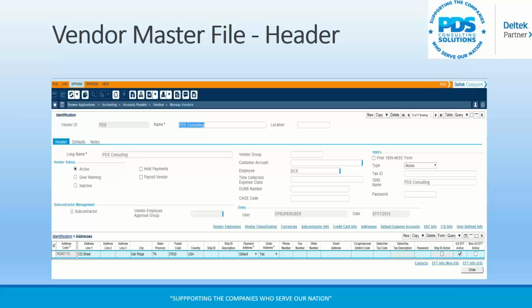To the far right is your 1099 information. And you do need to identify a vendor during setup as to whether they will receive a 1099 and what is the type. You will want to go ahead and get their tax ID, and if the name on the 1099 will differ from either the name or the long name, you will need to note it here. Please note that when a voucher is processed or created, it will use the default 1099 status from this screen. So if the vendor is not set to 1099 status and should require one, each voucher up until that point will not be set as 1099.